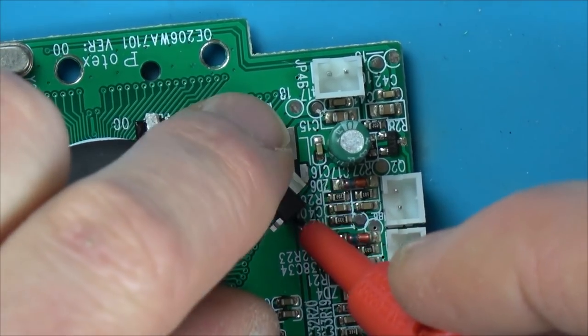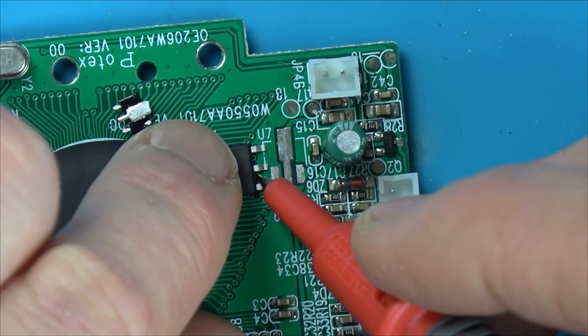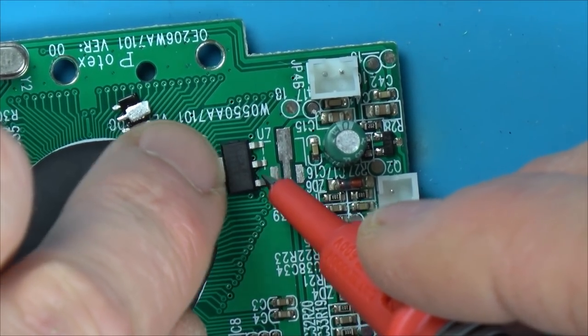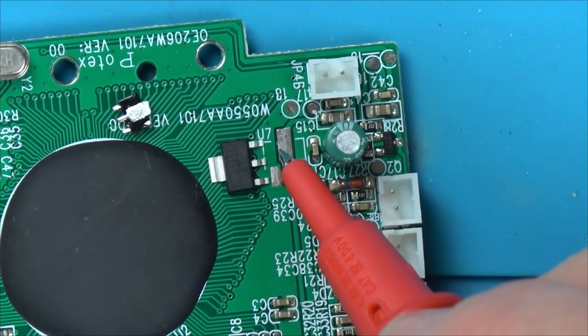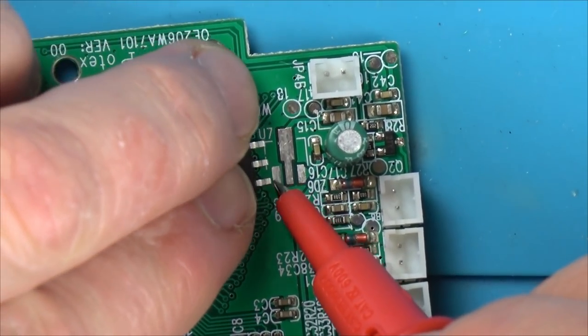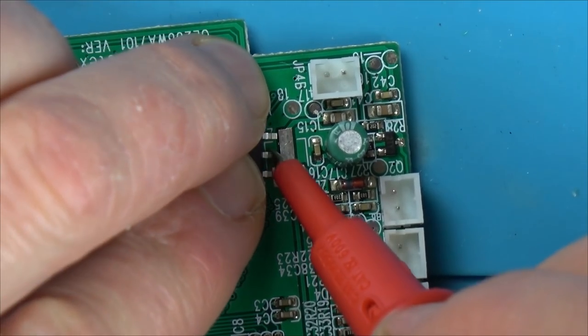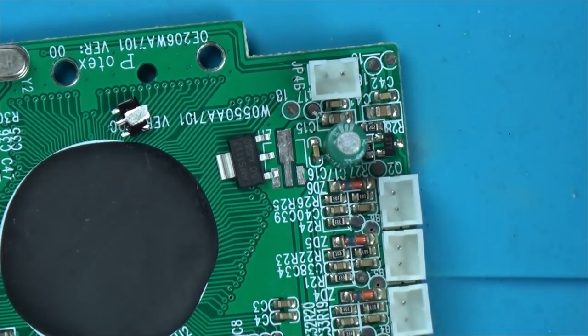Do you know what? I think I should just run wires because they're all going to be in the way, aren't they? If I was to glue that there, then I could just run the wires, couldn't I? So we're going to be going this one to here, this one jump over to here, and that one can be soldered onto there. Should I just tap a bit of solder on that there to get it in the right position?